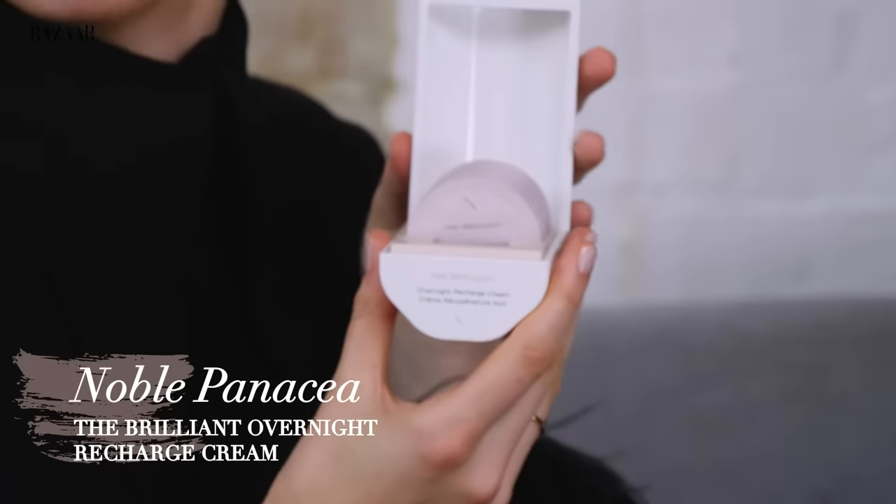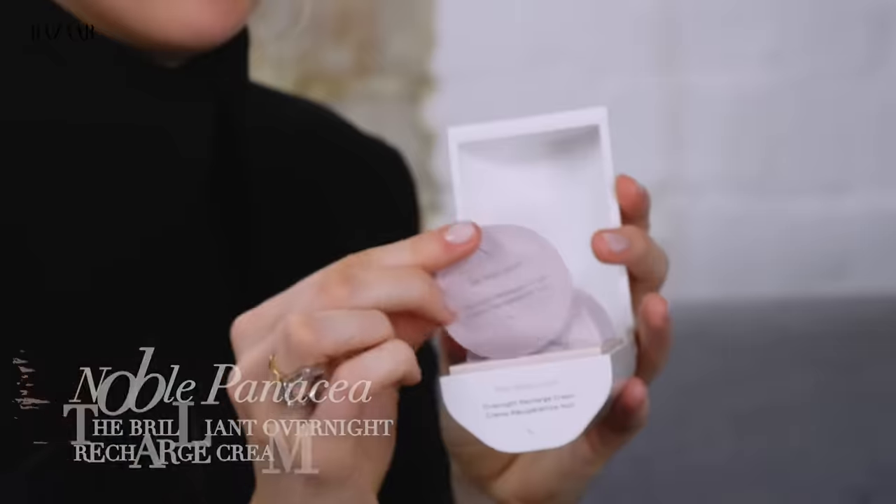So next product is my Noble Panacea Overnight Recharge Cream. A night cream that you put on your face has a beautiful consistency and you really can notice the difference when you wake up in the morning — your skin's super hydrated and recharged. So this is definitely always in my travel bag. The lockdown and stepping away from makeup for a little while really made me appreciate my skincare routine a lot more. Now I definitely tend to buy less products and have my holy grail that I stick with.